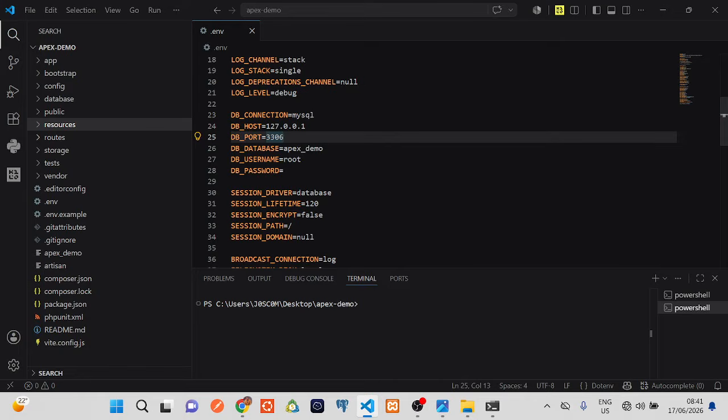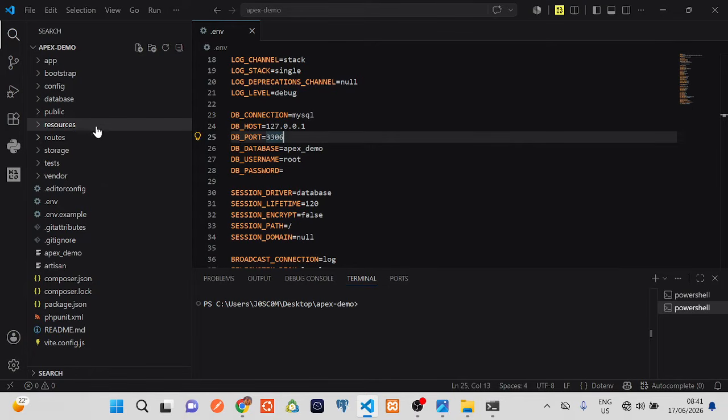Remember, I've just said we are going to create our first view, the blade, which is where we are going to write HTML and CSS. Then we shall create a controller, and lastly we shall create a route. So without wasting time, let me start by showing you how we create a view.